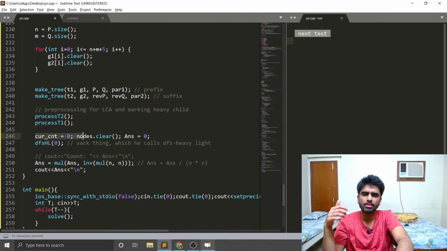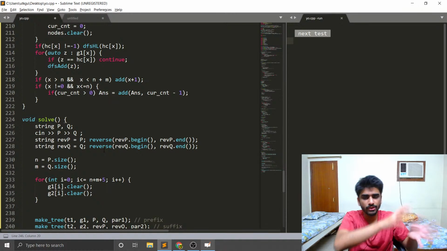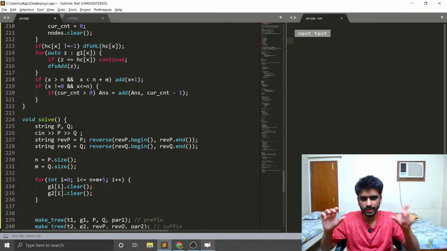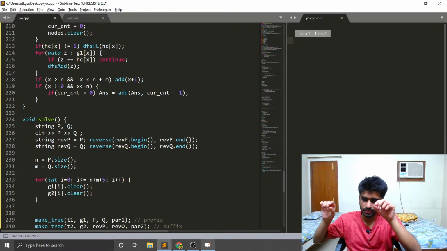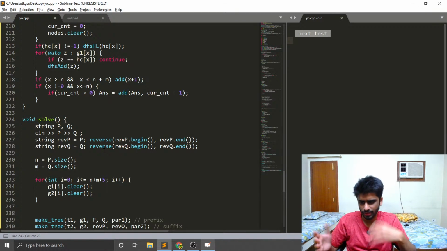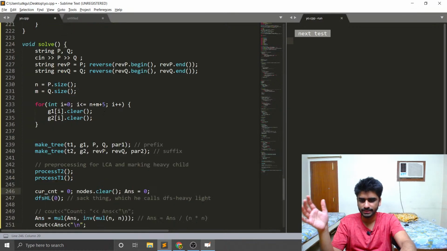Yeah, so here is a global variable current count. You don't need that. You can maintain a value along with the set, which is storing the number of vertices that are taken from the other tree if you have the vertices of this set. Okay, so you can do that, and you can update it while merging the sets.